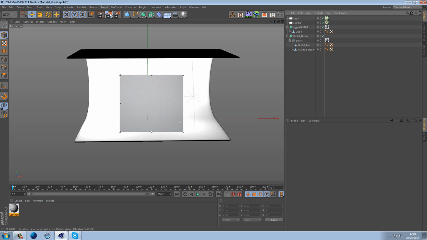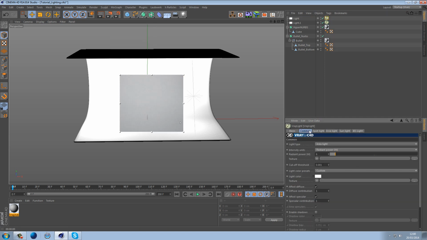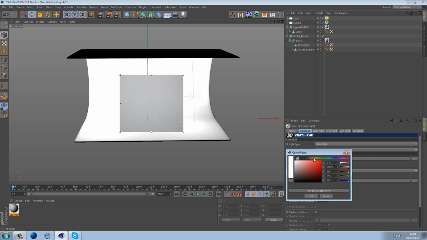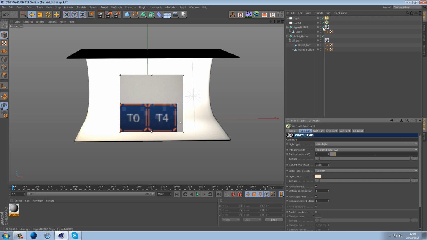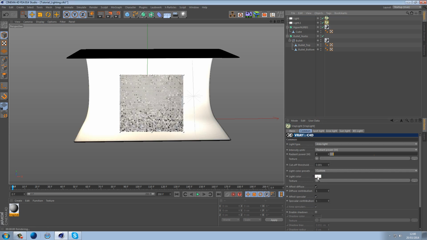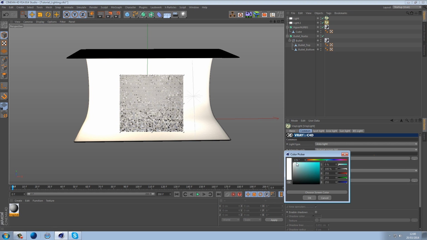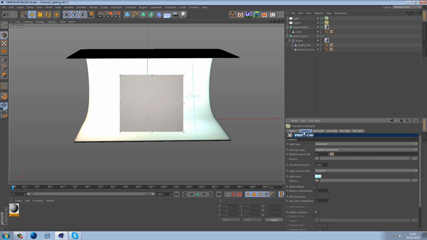Once we've got that set up, one last thing I want to do is change the color, which is down here in the common tab. I want to make this the good old soft and dark color. One's going to be an orange color and one's going to be a bluey color, and this is going to give us a contrast which is really nice in these situations.